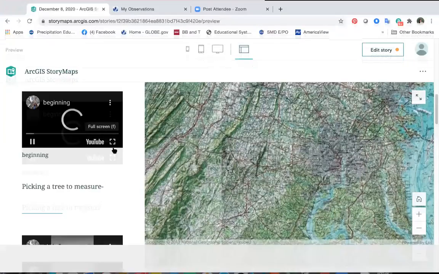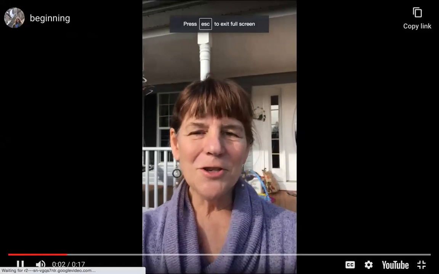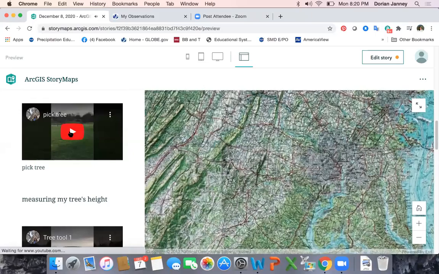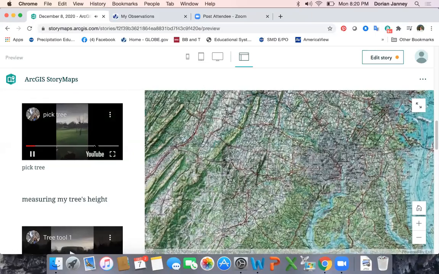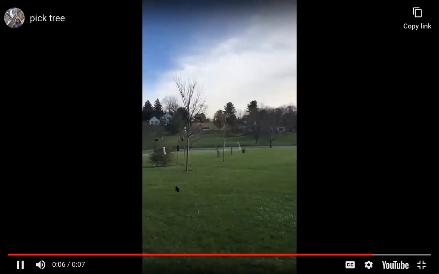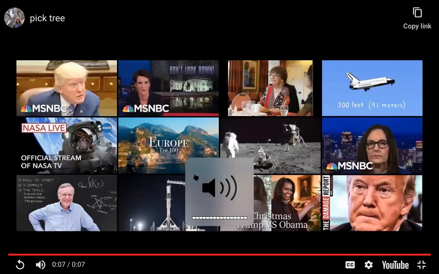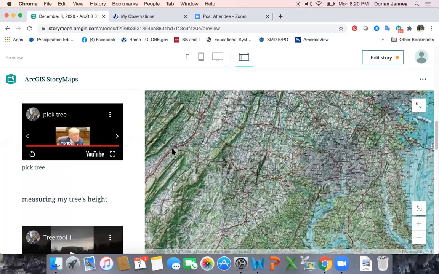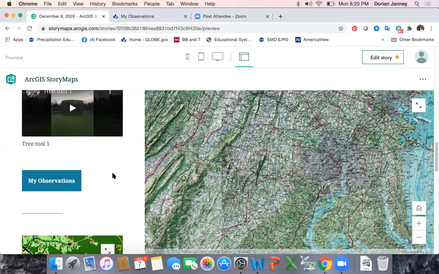I'll make it nice and larger here in the video. I want to show you just how easy it is to gather some GLOBE data using the GLOBE Observer tree height and land cover tools, and then to put them into a story map. So, let's come over here and select a tree and a land cover observation to do. And so you basically get the gist of this.